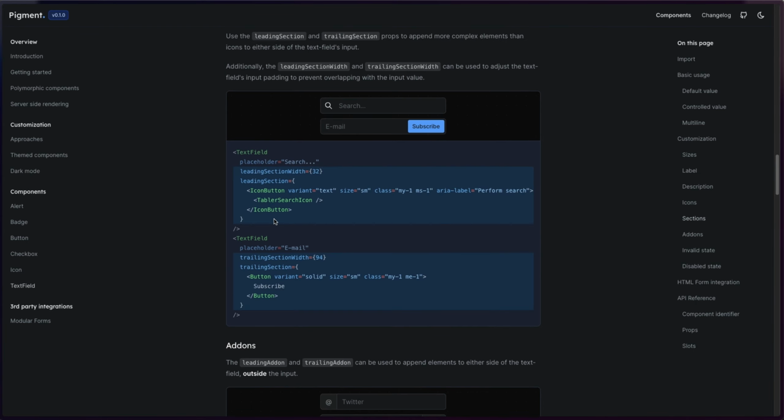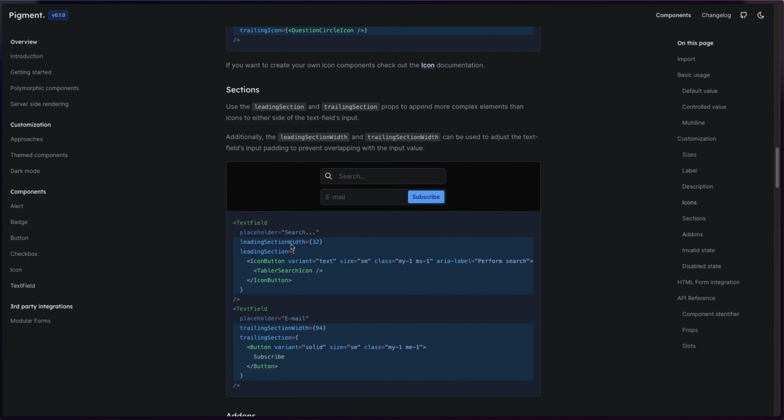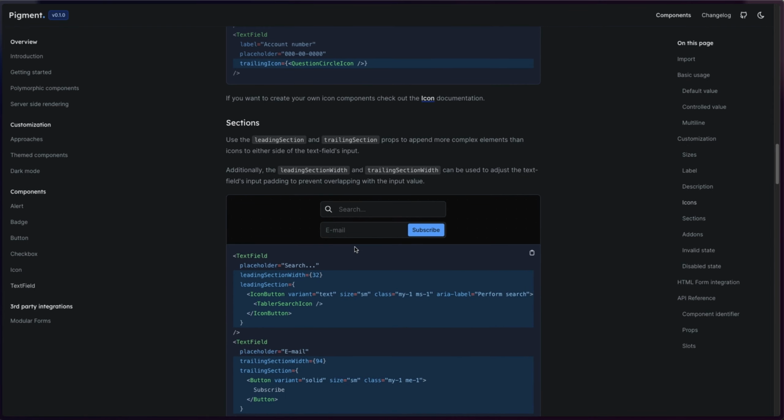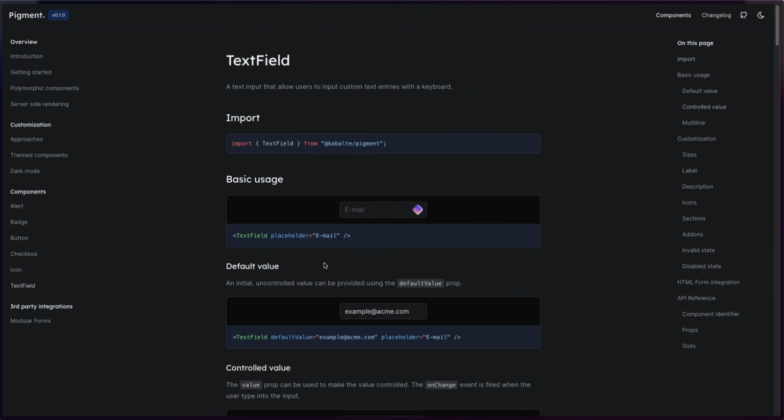I mean, let's scroll down. We can add icons to these. We can see that we can add buttons, okay, inside of a text field, which is actually making a lot of sense. And I believe that by the time this is completed, this is going to be a very solid UI design library, no pun intended. But let's check out the GitHub repo.